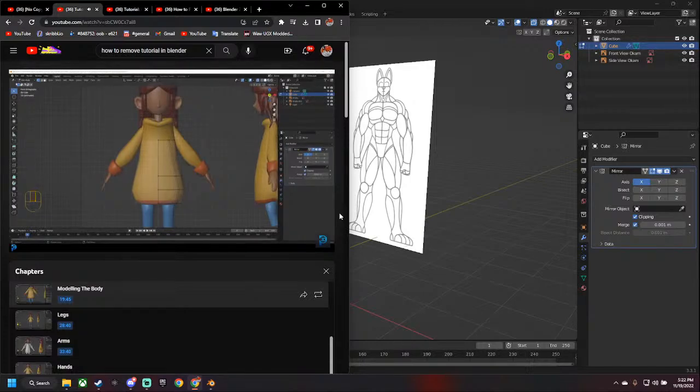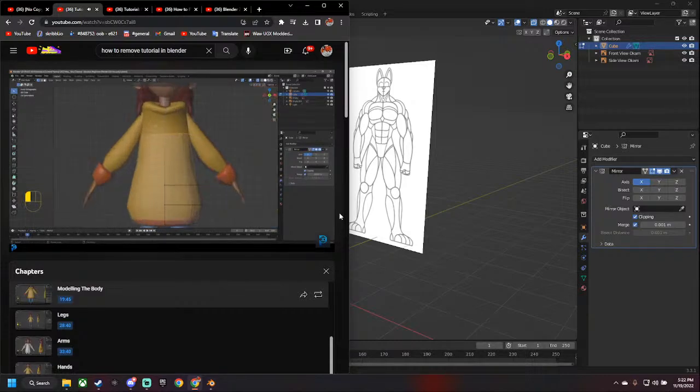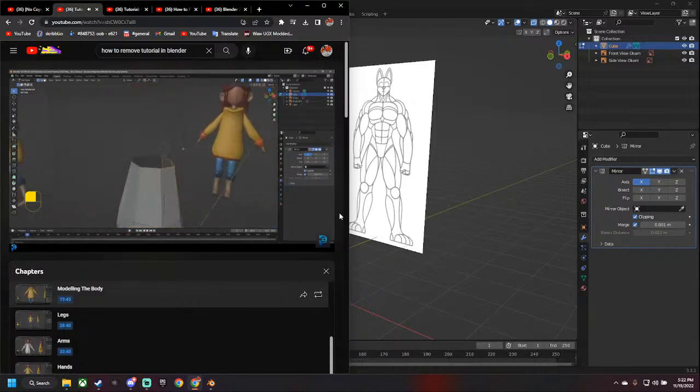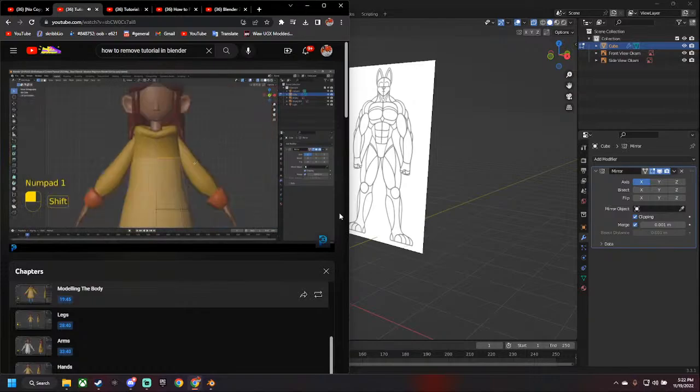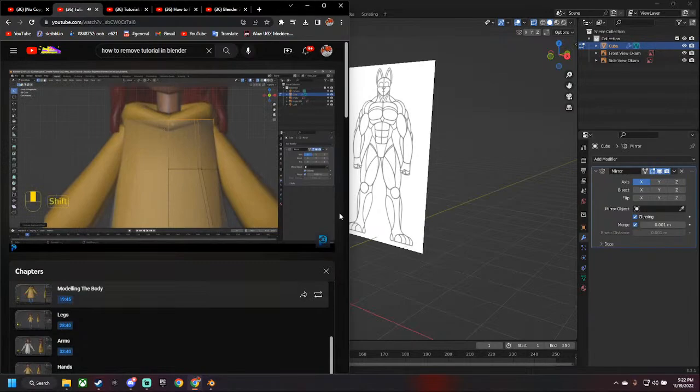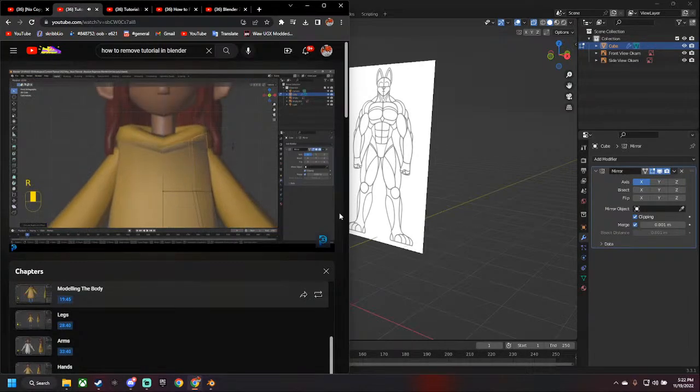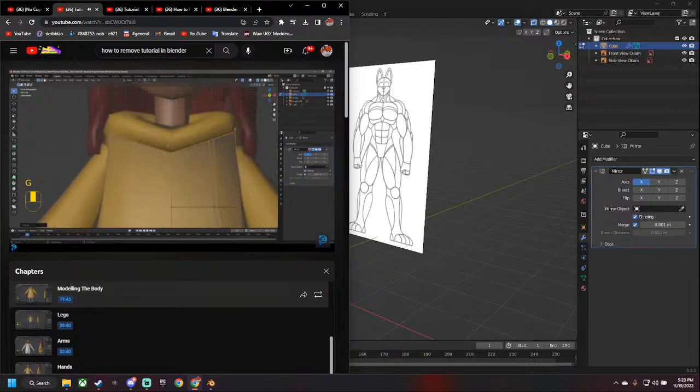What we're going to do is make sure we have our vertex select option enabled. We're still in edit mode. We're going to left click and drag in our front orthographic view, and select these verts over here. Once they are selected, remember 1 goes into front orthographic view, you're going to go E to extrude and then move it up to about here on the reference, or just under the neck. Then you're going to go R to rotate and rotate it this much, and then left click and then G again and move it till it's lined up to the bottom of this V here.